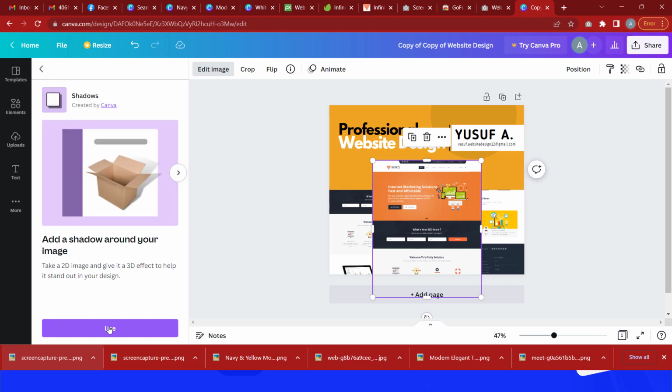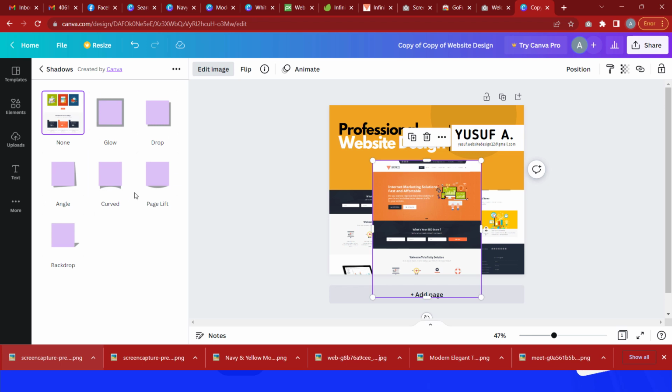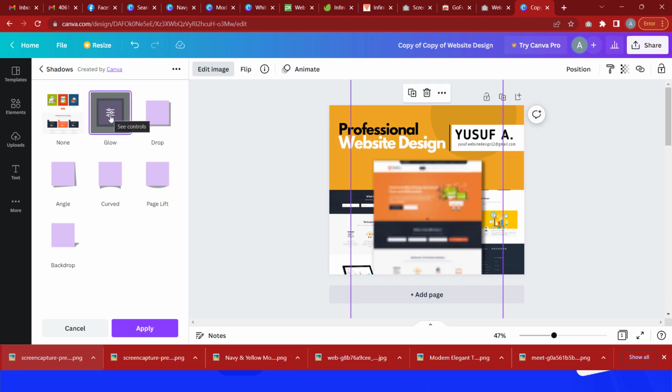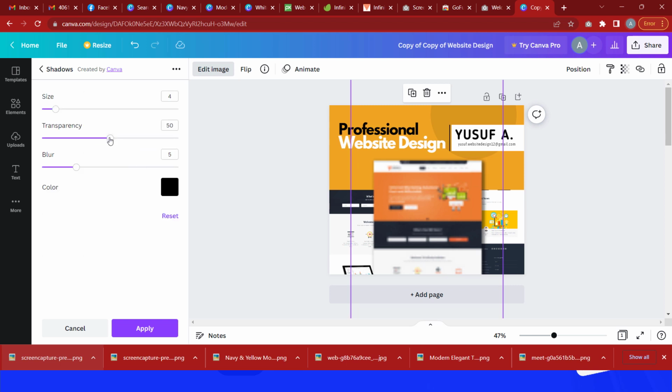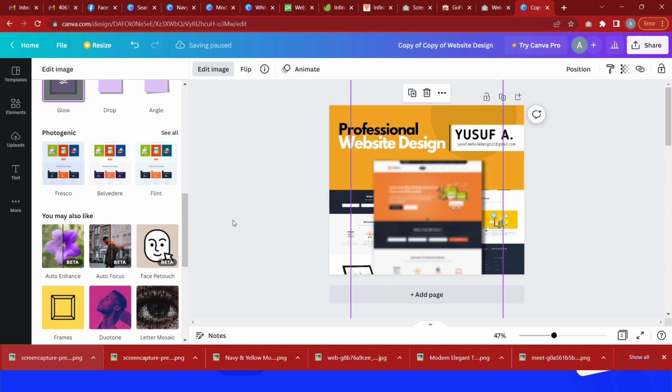So I'll tell them I want to use the shadow. It will ask me what kind of shadow I want to use. So I'll say glow. Make sure it is glow such that it is all around it. When you click on glow, it will ask you to use a setting. You can see this setting, you click on it. So we increase the size of the glow a bit. Do you understand? You can see it's increasing. I just want it to be substantial enough that it shows right around, and I will just say apply. And that's all.